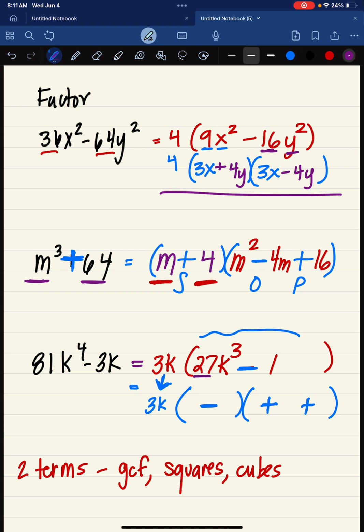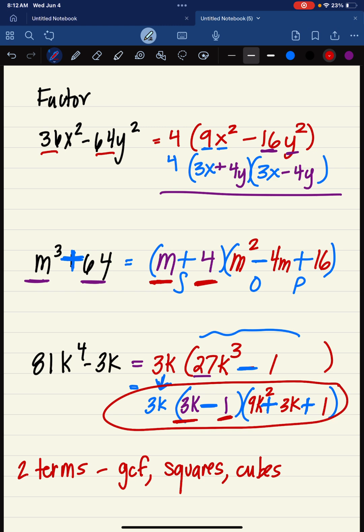Okay, the value cubed that makes 27 would be 3. And the value cubed that makes k cubed would be k. And the value cubed that makes 1 cubed would be 1. Okay, so getting the second, remember you're going to square this one. So 3 squared, k squared. You're also going to square this one, 1 squared. And then you're going to multiply those two values together. 3k times 1 would give me 3k. So this whole thing right here would be your answer.